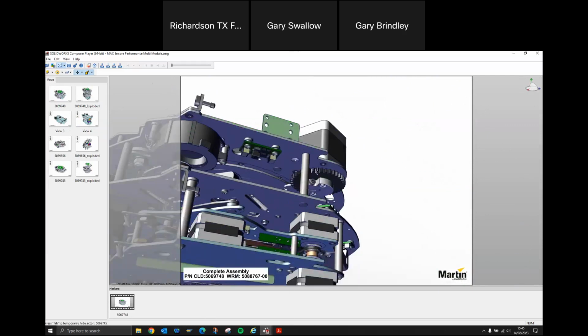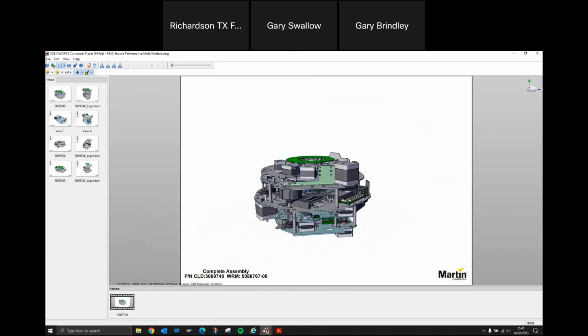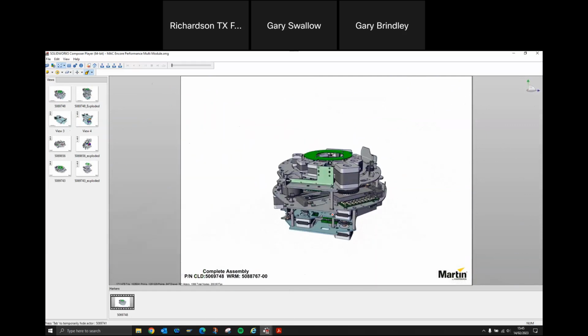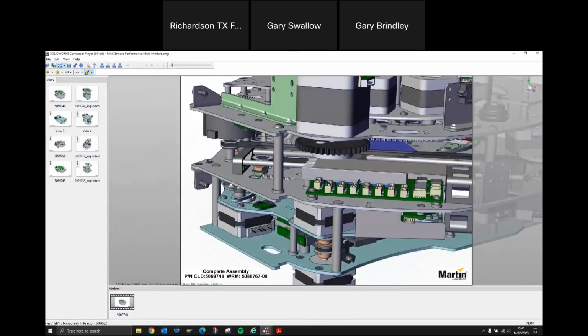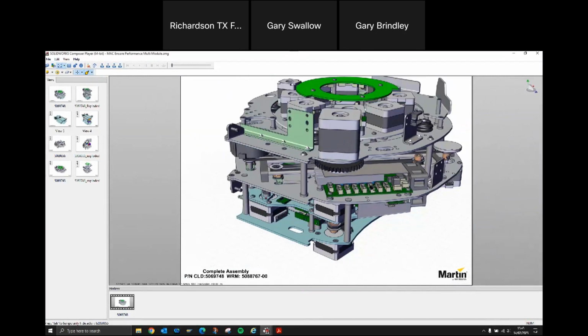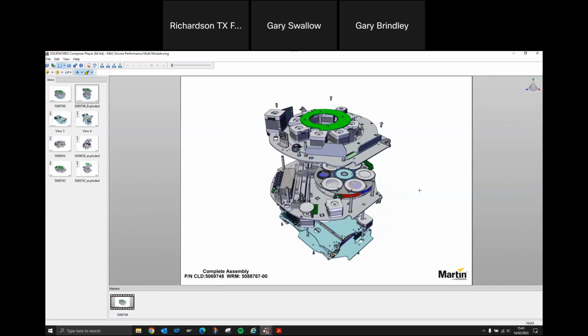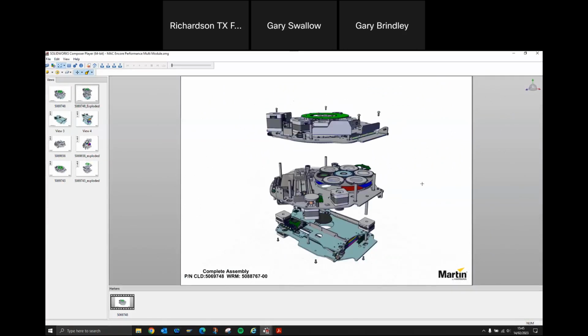I can see how things are bolted together. Like there's a bolt there that holds that top plate to the next plate. So from a service point of view, I can see how it is actually assembled, and I can look around and just see how it goes together and remind myself how things are. If I wanted to know the part number of that motor, I can click on that motor and it will separate into the next evolution of explosion.